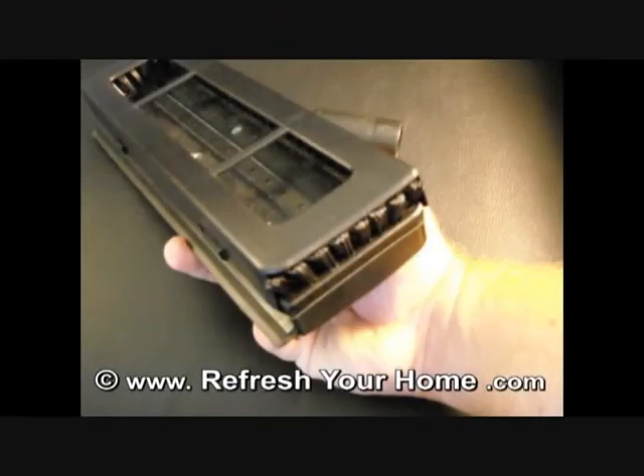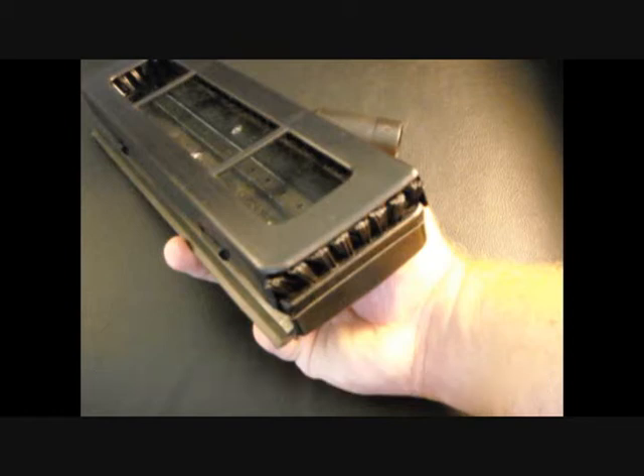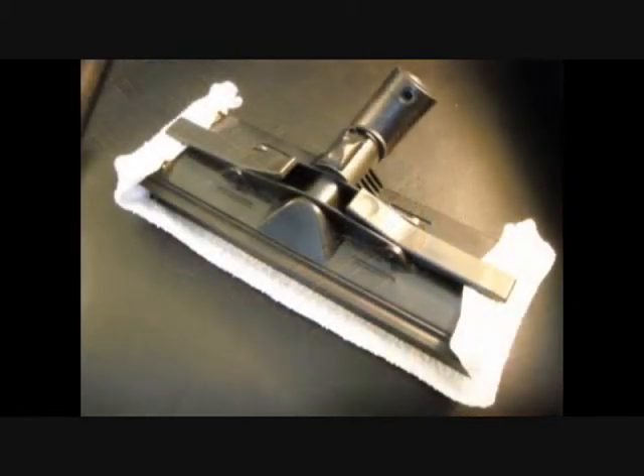Another feature of the large floor brush is on the front edge there is a rubber squeegee. So if your floor ever gets wet and you want to use it as a squeegee to pull water across the floor, just simply flip the tool to the rubber edge and squeegee. This tool actually has three functions: it is a squeegee, it is a scrub brush, and it is your steam mop head. A very good multifunctional tool designed to last for years. These things are ruggedly built, used by contractors, and are commercial grade.